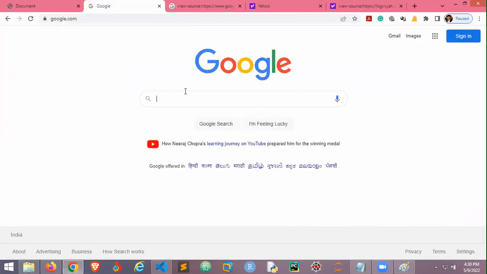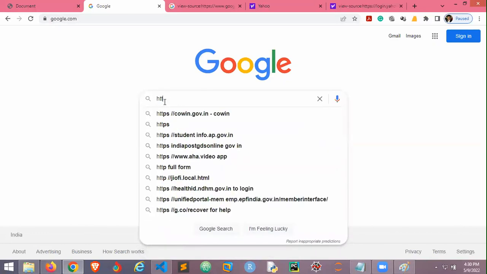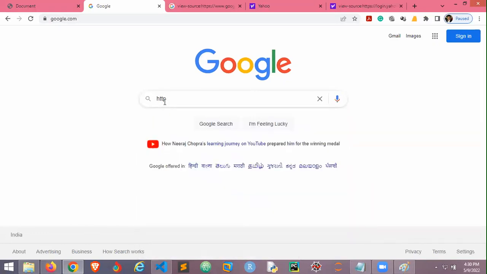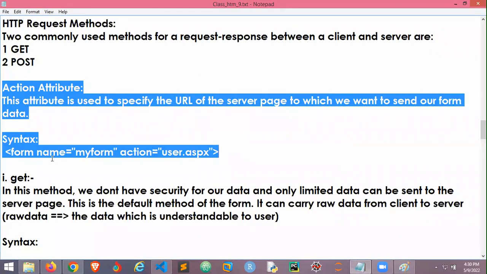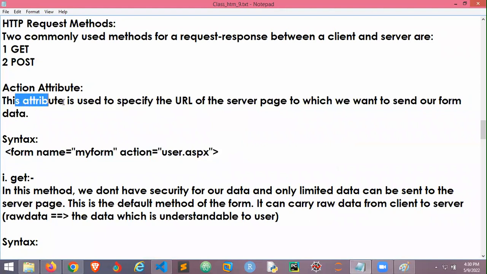For example, we entered some data here. Once we entered it, if you click on Google search, where is it going? To the server page, which means the action.